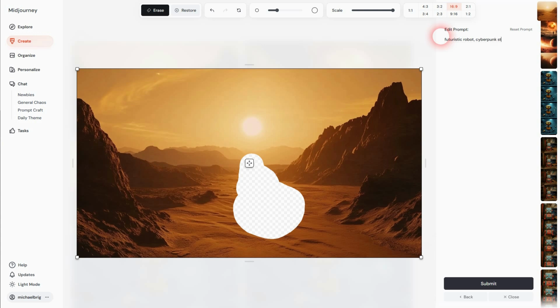Change your prompt, futuristic robot, maybe cyberpunk style, and then you hope for the best.